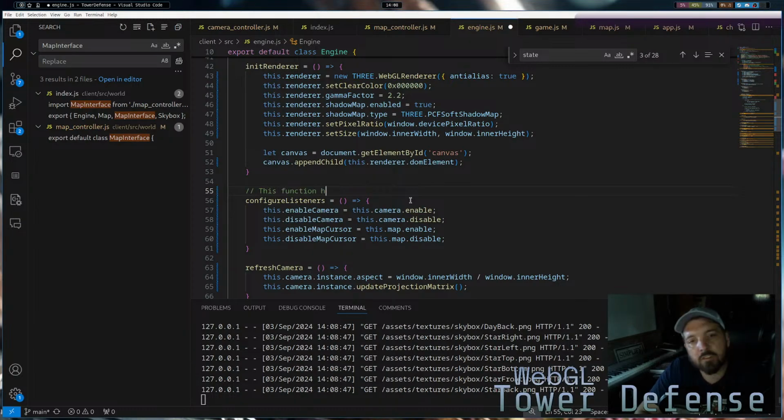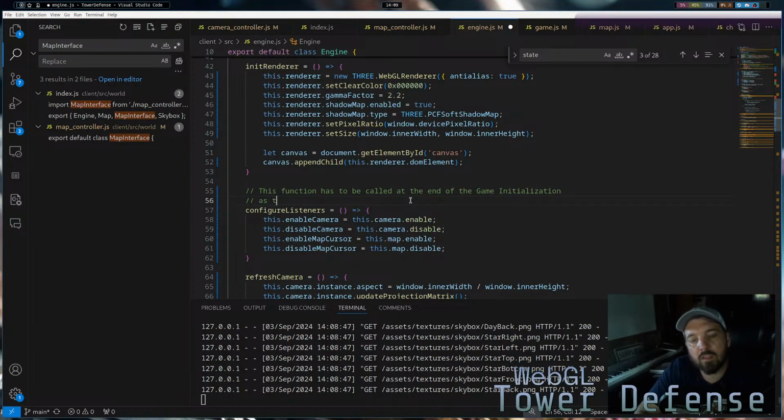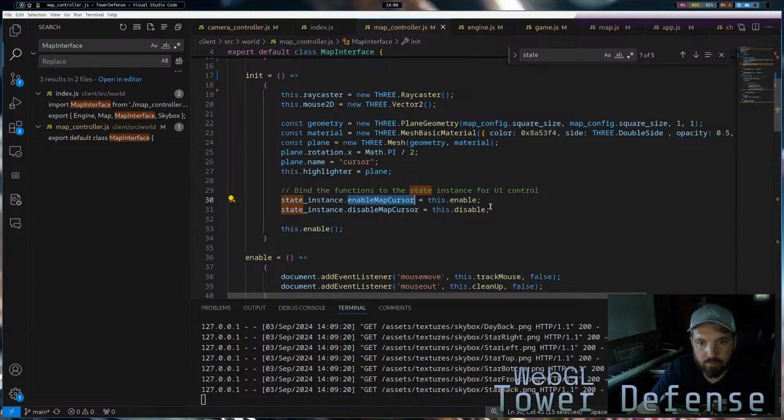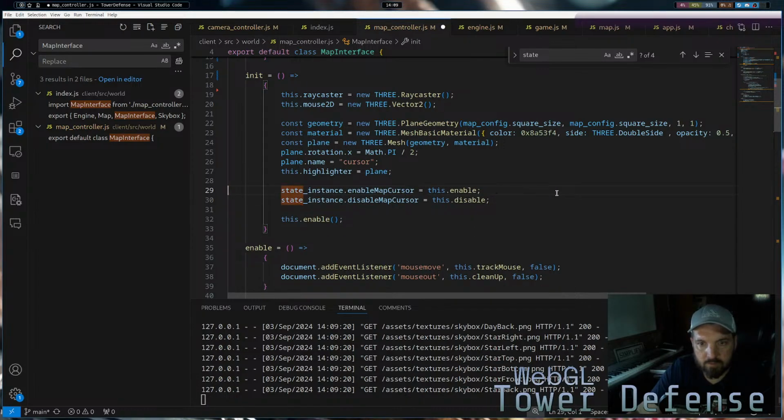This function has to be called at the end of the game initialization, as the camera is a part of the engine, but the map is part of the game. So map controller, get rid of these.